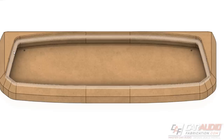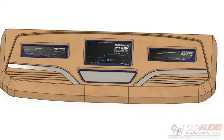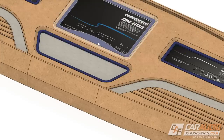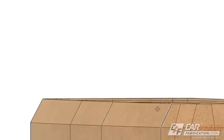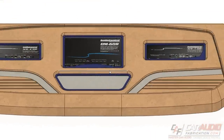Also within the shell is this ledge right here. This allows the insert beauty panel to sit upon it. That beauty panel will feature these detailed inserts that have these grooves cut into them. I have some brushed aluminum silver inserts that match some of the detail within the smart car itself, and then we also have these blue acrylic inserts to kind of accent the panel. As far as shaping goes, we have some chamfer cuts on the inside of these cutouts, some round over cuts on the inside of this cutout here, as well as this edge here. And then we have a large 30 degree cut around the outside of this shell, giving this whole assembly some shape and really defining its dimension and look.